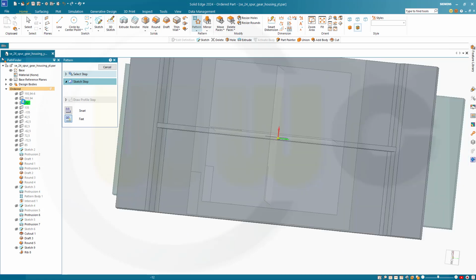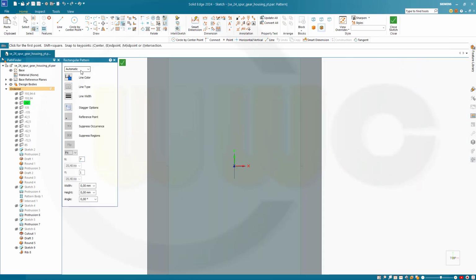Okay, I need a rectangle. I need 7 instances. And it should be fixed, and the distance between these should be 20 millimeter. Like that, and this should be only 1, so that doesn't really matter.